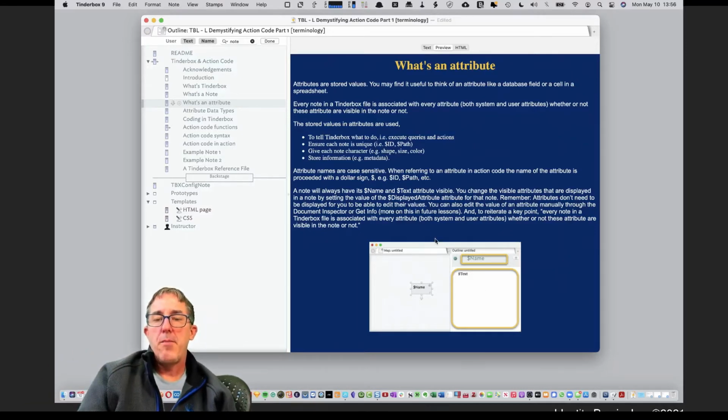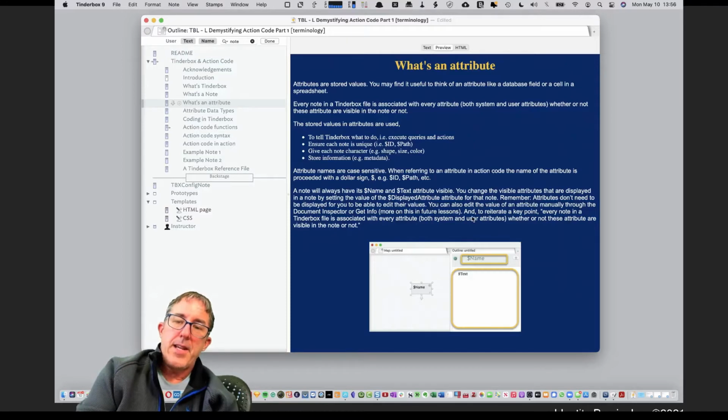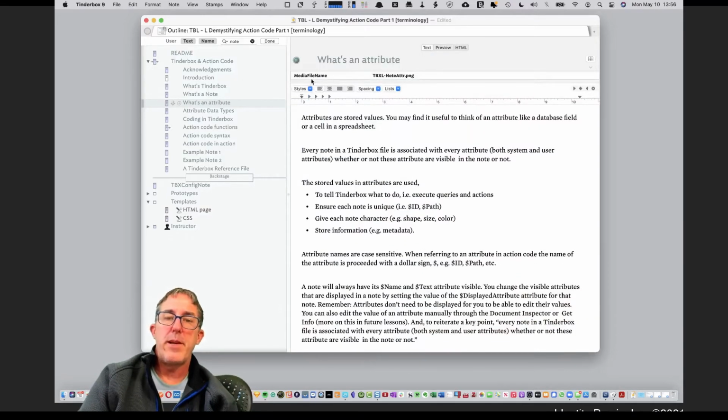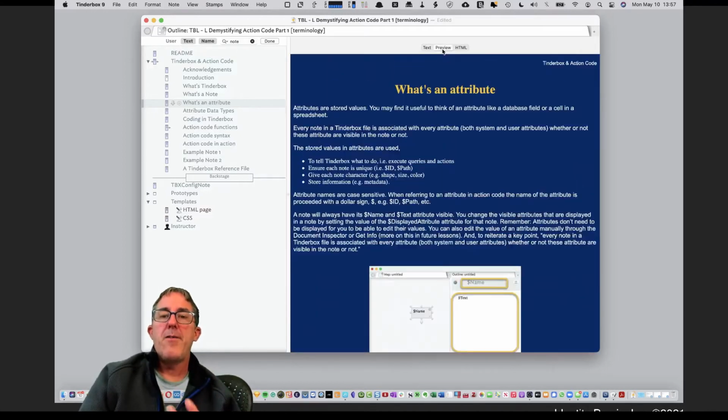And the other thing to remember, and I want to emphasize this again, is that every note has every attribute, whether they are system or user generated attributes, and whether or not those attributes are visible. So for example, if we're looking at this note, what's an attribute? When I talk about an attribute being visible, you'll see right now I'm showing you that this note here is visible. Now I can edit and modify any and every attribute in Tinderbox very easily.